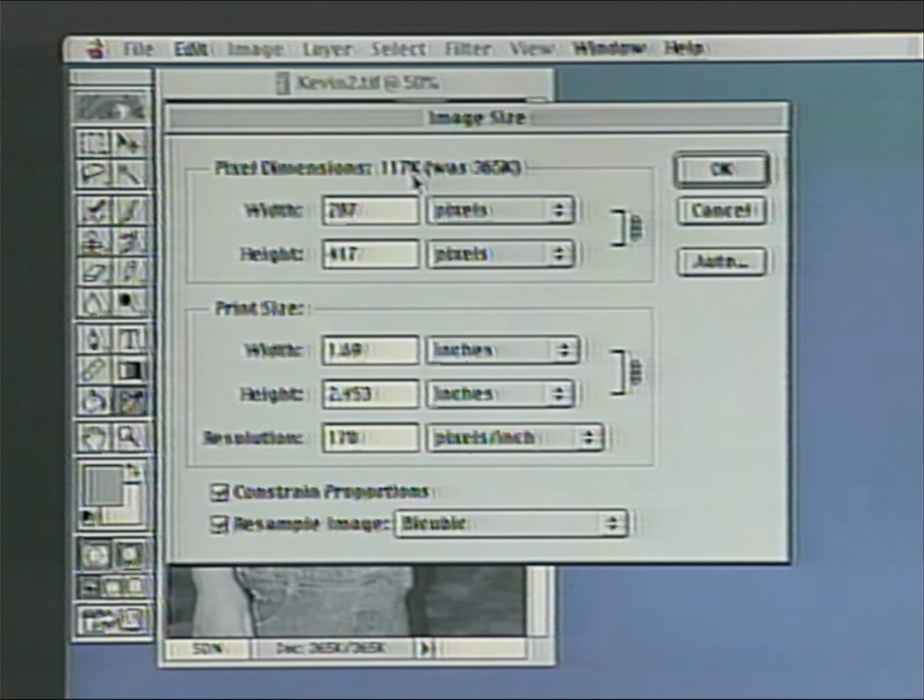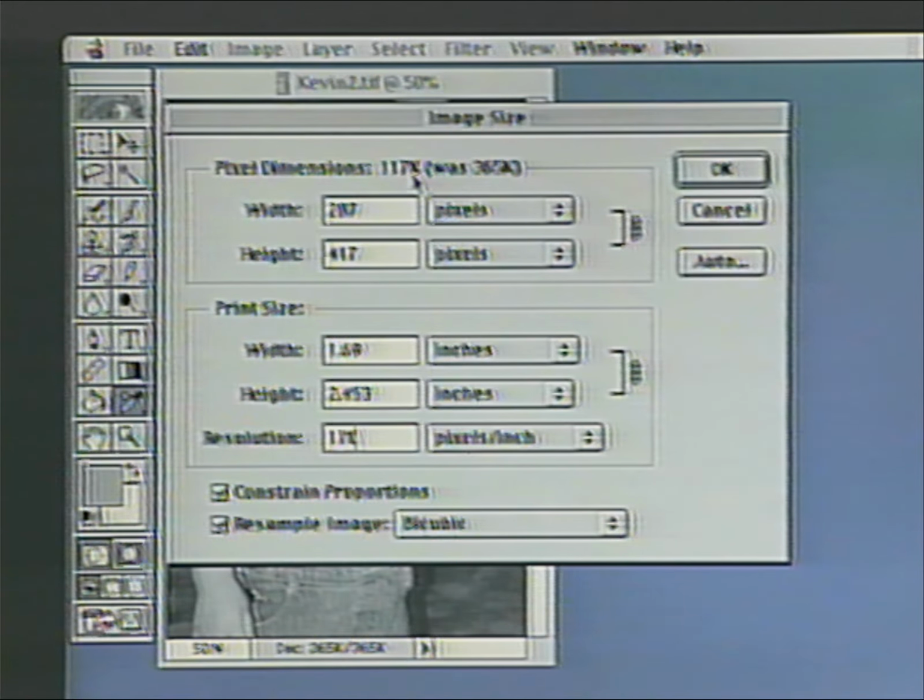Now, I've got to tell you, doubling the line screen has been a standard for years. It's gotten to the point where many people think that doubling the line screen is outdated. Now they're saying 1.5 times the line screen is all you need. And some people are even going as far as saying the research shows that 1.2 times the line screen is all you need. But to this day, I still use double the line screen, and let me tell you why. There's two reasons. Number one, I can do the math in my head. 2 times 85, 170, that I can do.